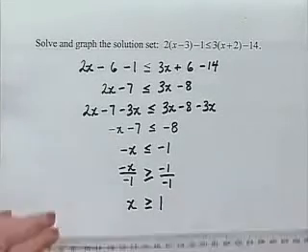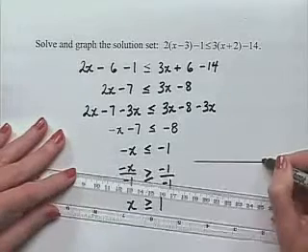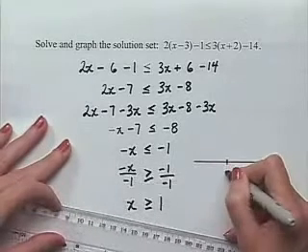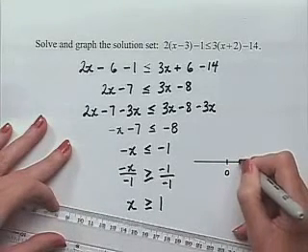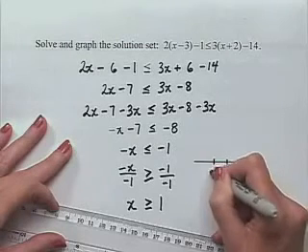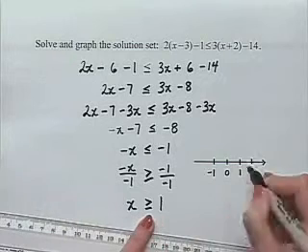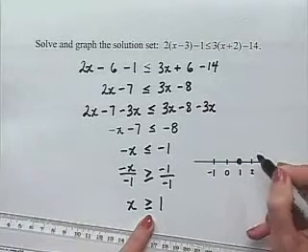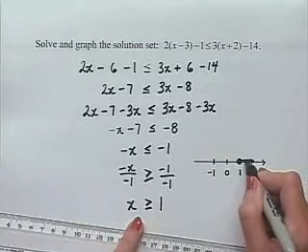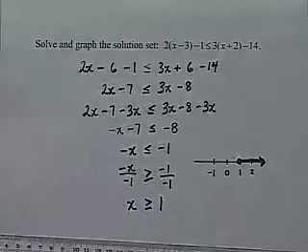To graph this solution set, we're going to quickly sketch a number line. We need to label 0. We need to have on our number line the value 1. And we could put a few more values if we'd like. We can start at the value of 1 with a closed circle. And we want to shade in values to the right. And there's our solution set.